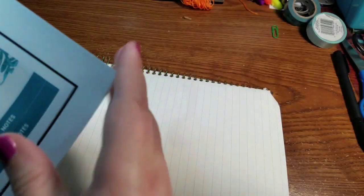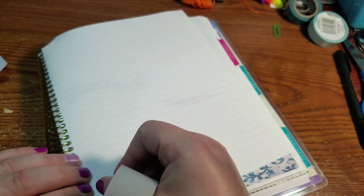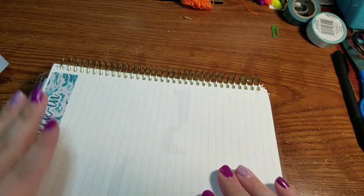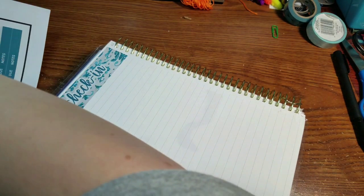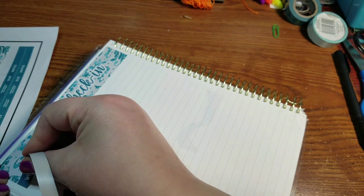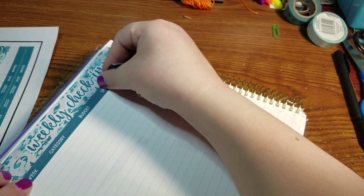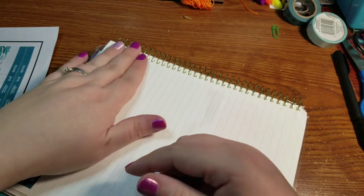Alright, so we have weekly check-in. And this one goes to the second. Okay, there's that one. So these didn't quite get cut where they needed to be, but that's alright. Making adjustments is all part of the learning curve, but that's fine.